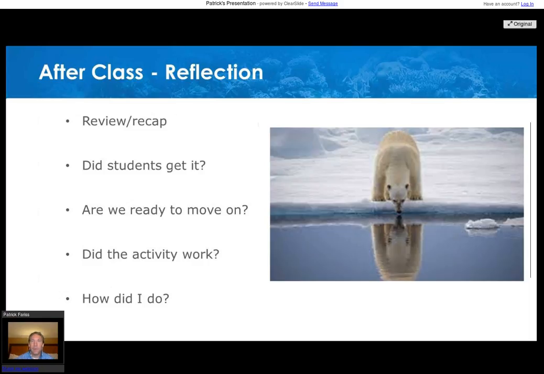Well, technology allows me to figure that out, and it allows me to see some of the data. Did my students understand? Does the data show that they understand? Do I need to go back and reteach, or can we move on? So this allows us to really do some self-assessment and really to be self-aware.